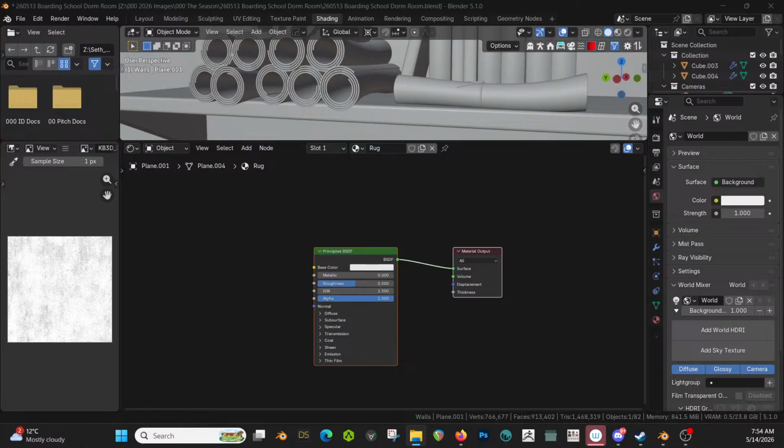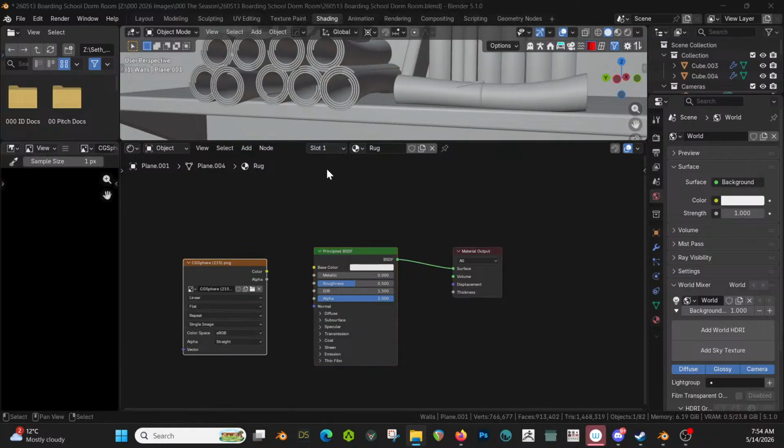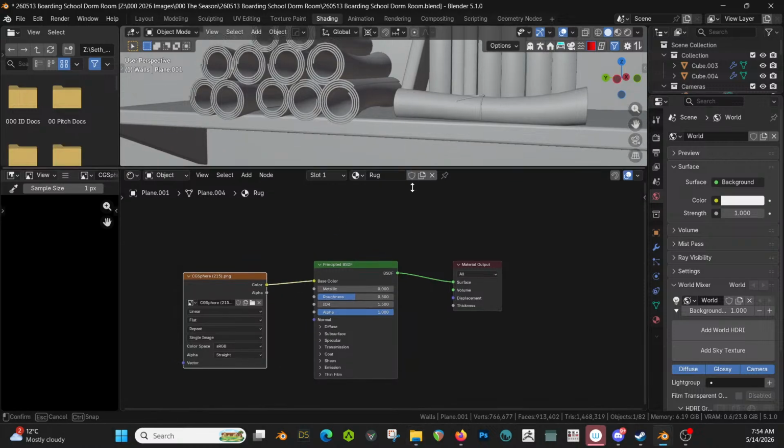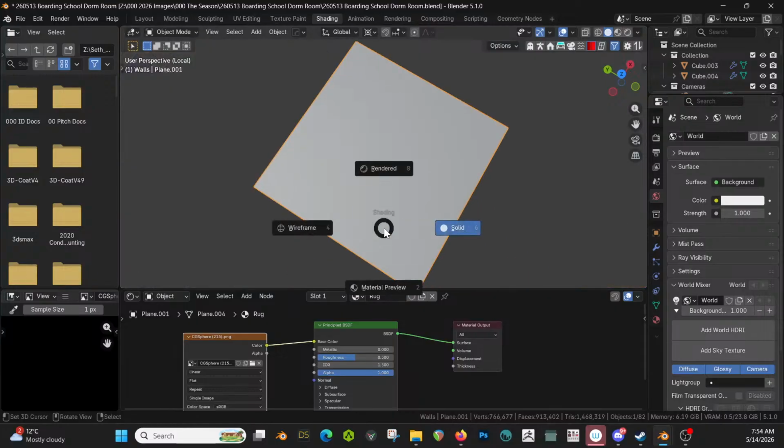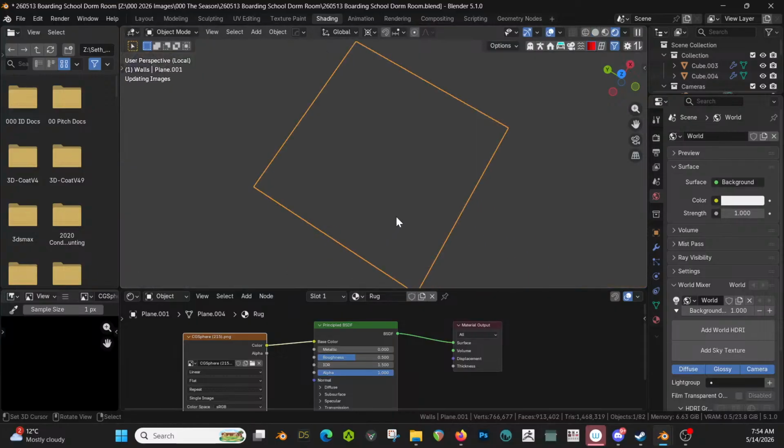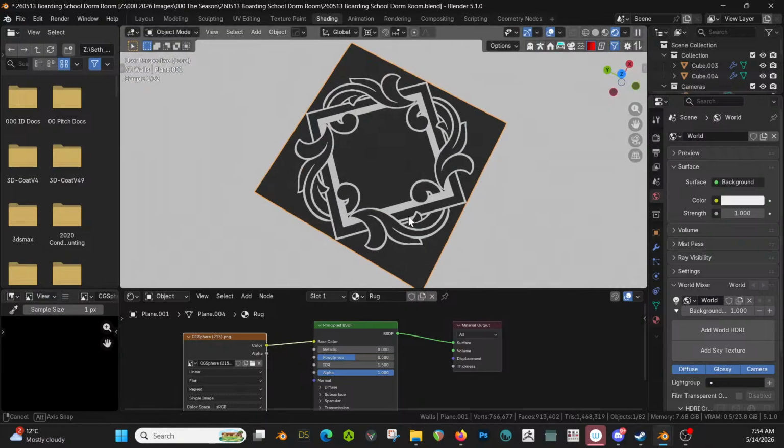I'm going to say to try this one. And this will not be the final, but let's take a look at it. Updating images. Yeah. Cool.